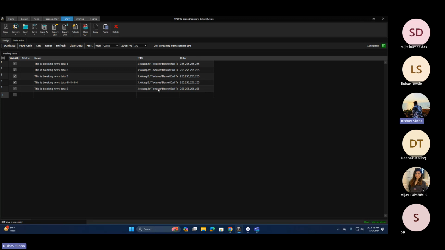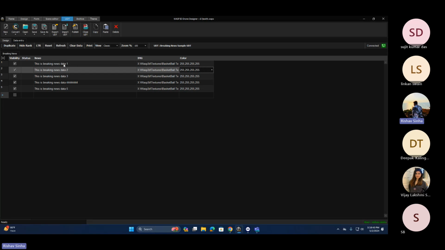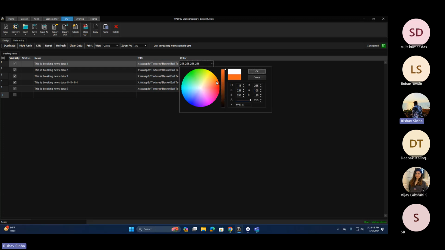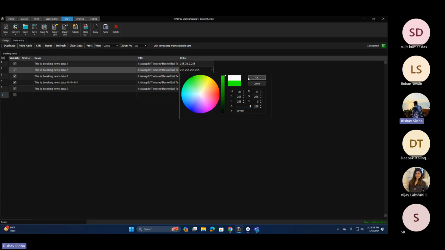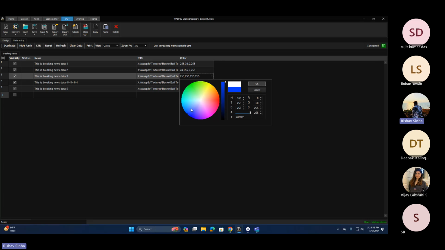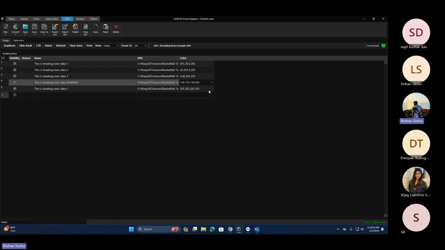Okay. So in this UDT, I have given a separate color column. That means you can see the color values for every respective row. That means when the data changes from 1 to 2, its color might change to these colors as well, which I will select right here. So for the first data, I will select the color of the band to be red. It will be green for the second data. It will be blue for the third, gray for the fourth, and purple, pink for the fifth data.